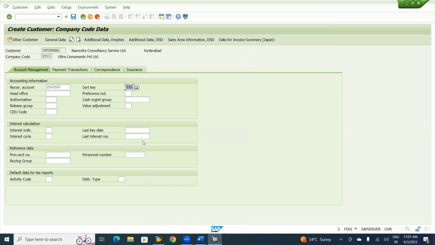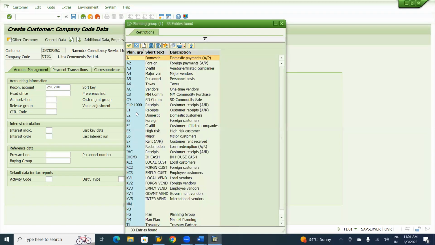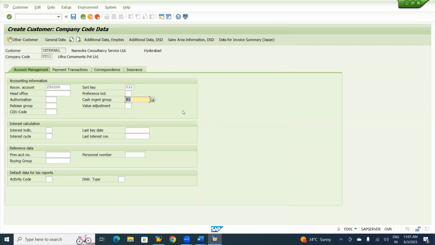Next one, cash management group E1. It's not A1, here it's E1, for customer receipts. For payments, we used to select A1 for vendor, and here it is E1. First, reconciliation account 250200. Next one, sort key. Cash management group E1.